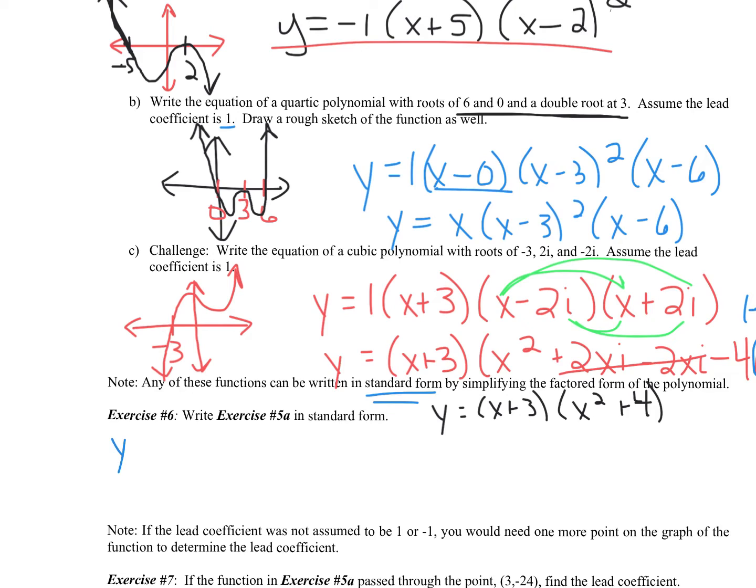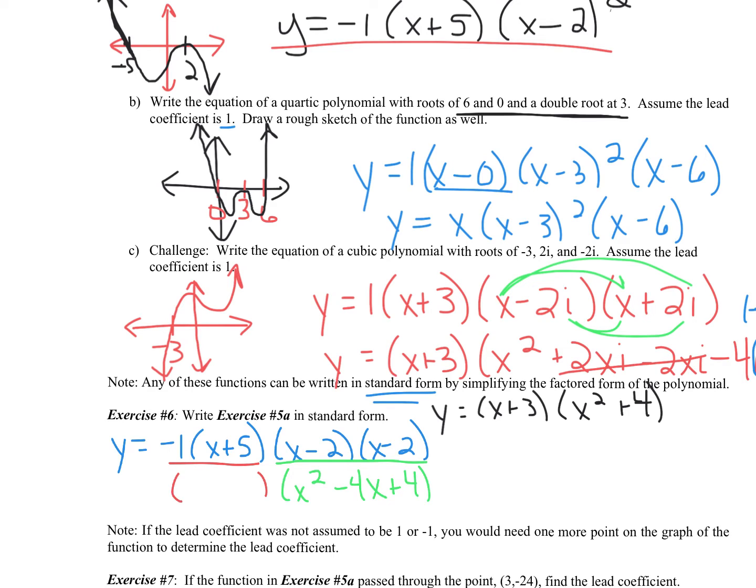So I'm just going to start out and rewrite the equation. I'm going to write it out with x minus 2 times x minus 2 because I'll need that to expand it. Now there's different ways I can do this. I'm going to simplify this part. I'm going to do part of it in my head. X squared minus 2x is minus 4x plus 4. And then I'm also going to multiply this negative 1 in just to cut down on the steps. So that's negative x minus 5. And that's just using the associative property. We can do whichever part we want to first when it's all multiplication in a row. So from here, I would further distribute.